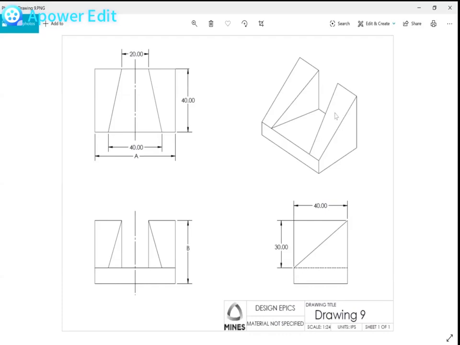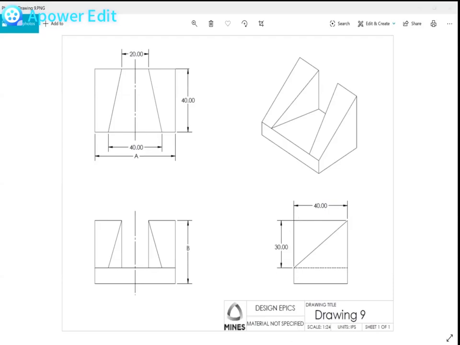Because you could do this by drawing the bottom rectangle, extruding that, and then doing this part, cutting that slant away, doing this part, cutting that slant away, or doing it the other way, like make these, then cut it that way, and then cut it that way. You can do it in so many different ways. There's not a wrong answer. It's just some ways are going to be 50 times easier than others.